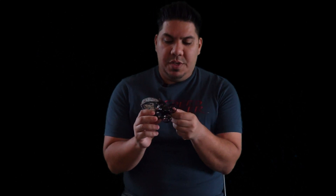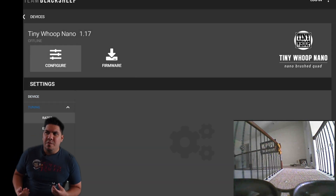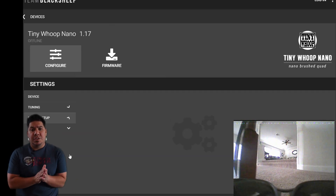The Tiny Whoop Nano is a Tiny Whoop that has been put together with a few Team Black Sheep goodies. It uses the Team Black Sheep software package — Agent X — to configure the craft, set up your modes, set up your channel mapping, and things like that. It's designed to give you a cohesive, one-stop, simple-to-use experience, though I had never used it before so it was a little more difficult for me than Betaflight.